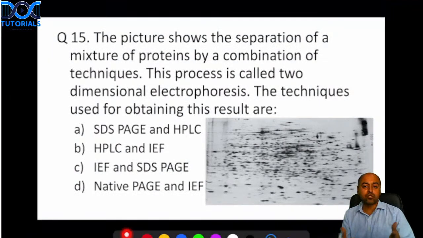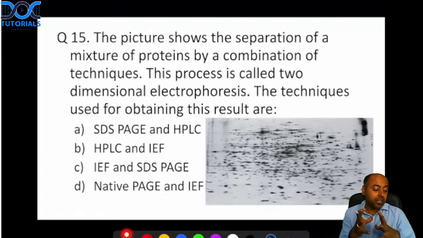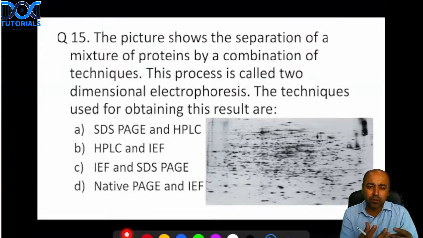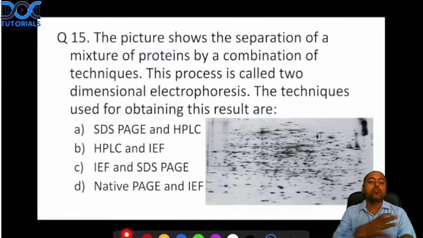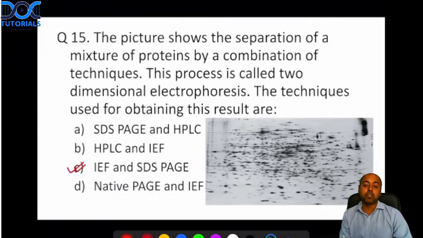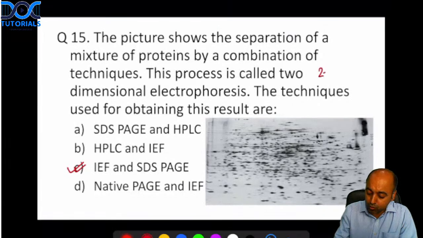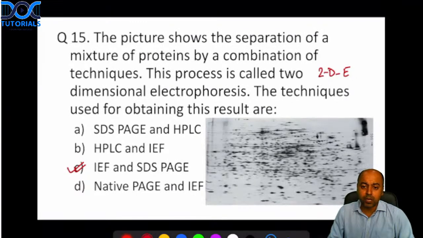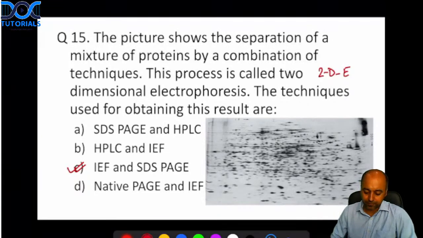This is a follow-up question from isoelectric pH. So when you have a very big cluster of proteins and you want to separate it, for example, you have taken the cell lysate from maybe a culture or some tissue, and you want to separate out all the proteins, a single separation technique is not enough. We commonly do two techniques, one after the other. So this is one such example where we have first done the isoelectric focusing followed by the SDS page. This is known as the two-dimensional electrophoresis, the 2DE.